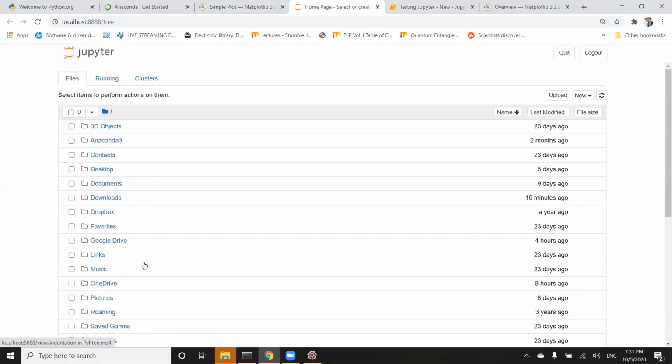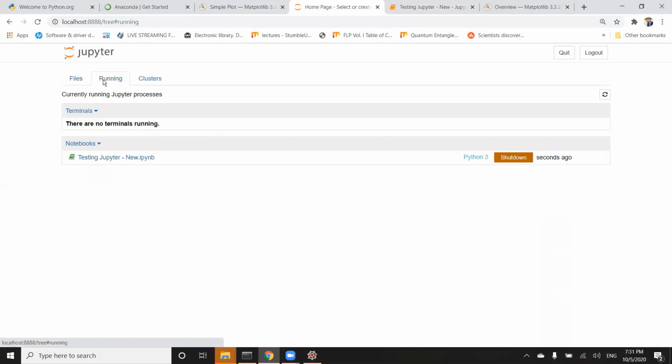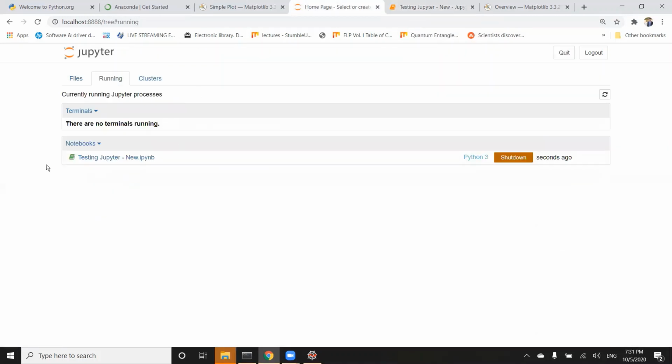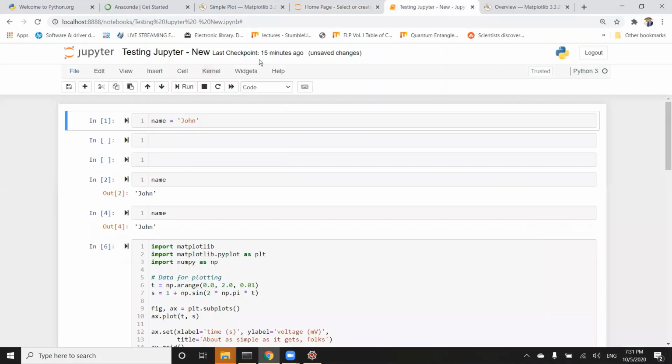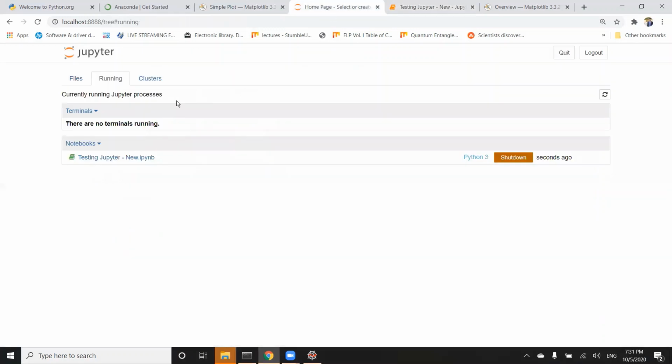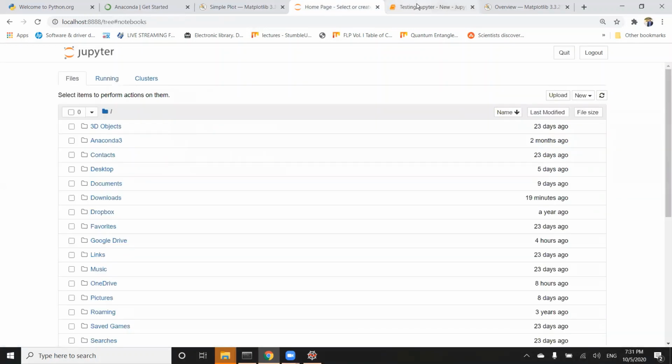This tells us which notebooks are currently running. Because this notebook is currently running, that's why this is green now. We can either shut it down from here, or we can shut it down from here as well. And this is mostly it about the Jupyter Notebook.